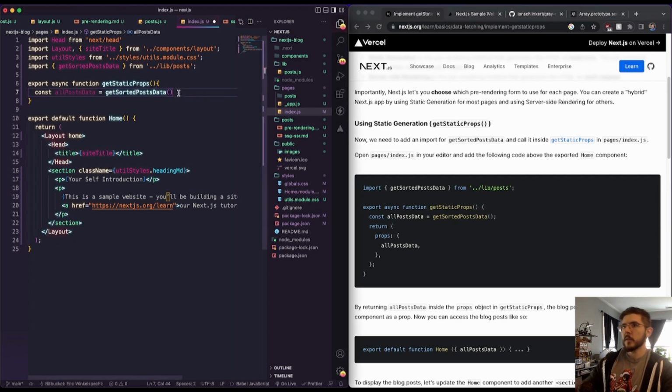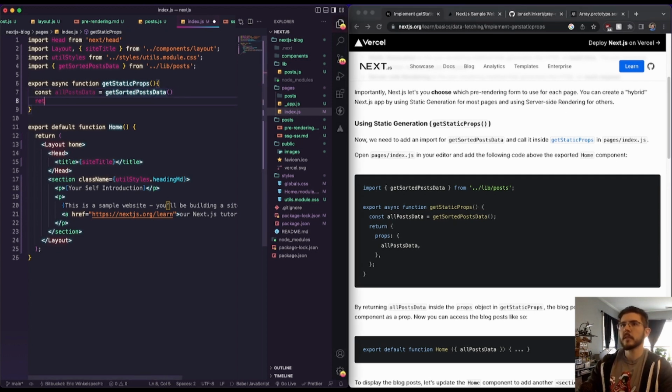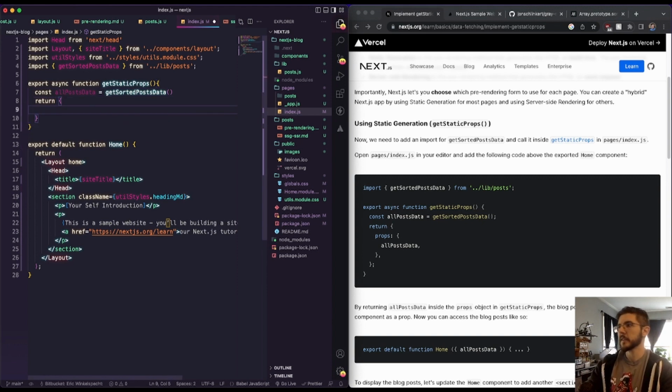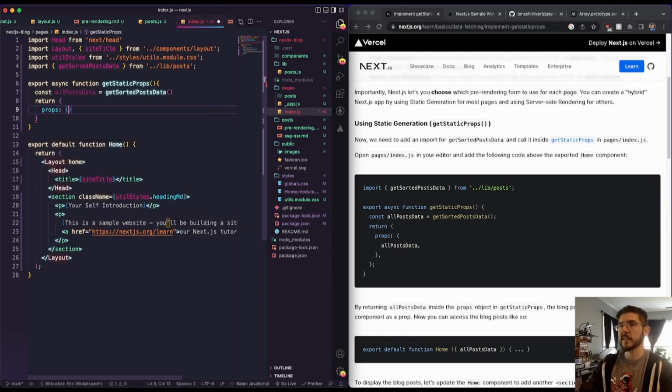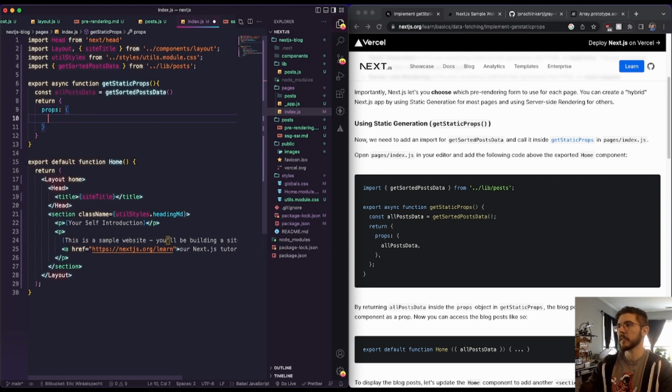Then within this we return an object which has a key of props, and the value of props is an object of the allPostsData that we declared above.